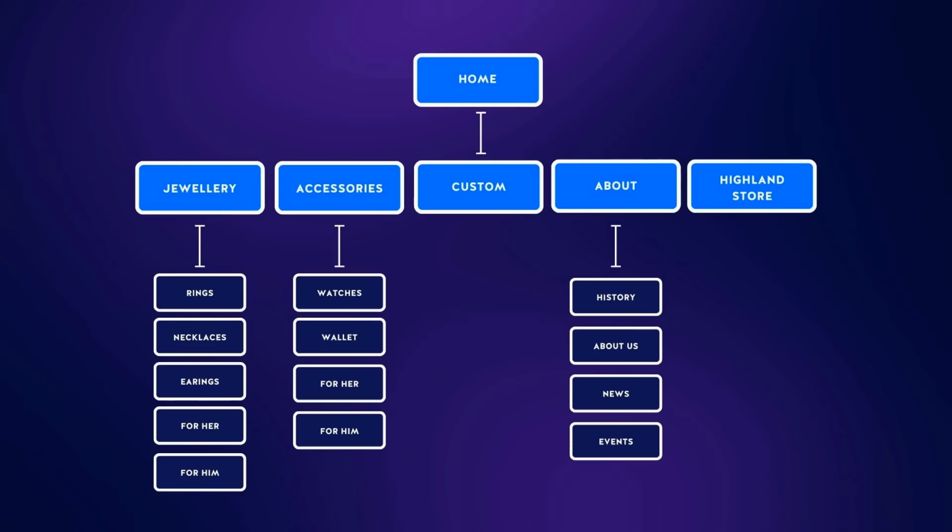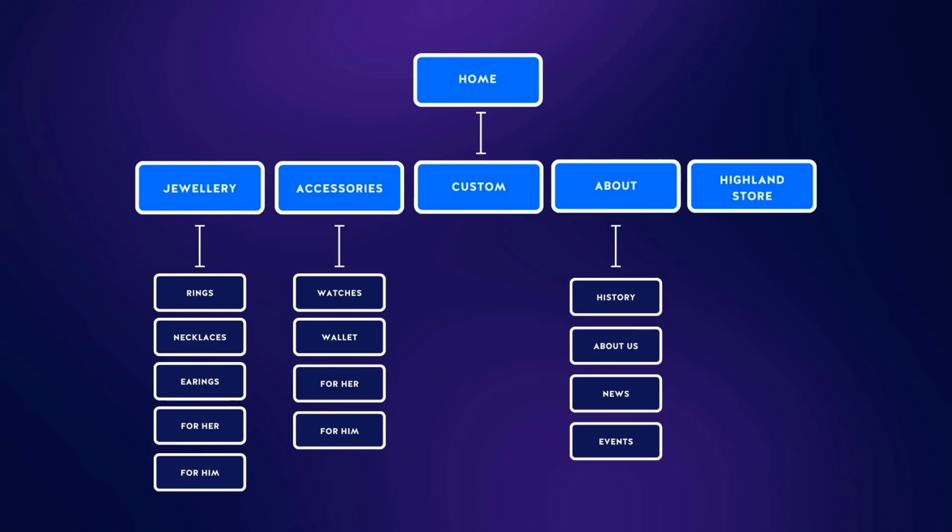Now, if we look at how we've designed it for the jewelry store, we can see that the homepage is still at the top there, but we're leading in with jewelry, accessories, custom. Then we go for About further along the menu. The further to the left on the menu it is, the higher priority, with one exception. Whatever sits on the right-hand side of the menu, whether it's a call to action button, will stand out more than some of the others in the middle. It's subtle differences, but these can make your website more accessible and easier to navigate.